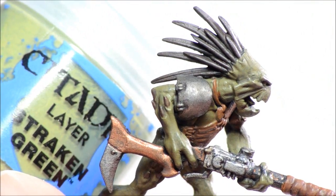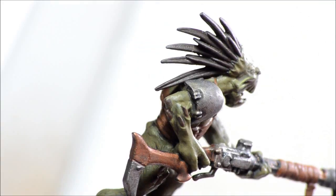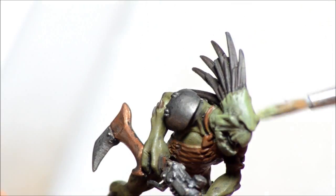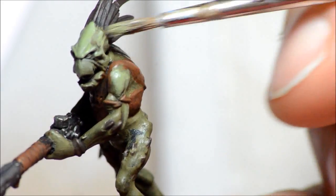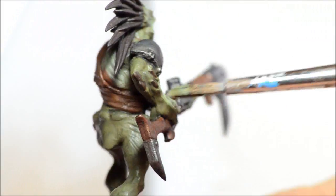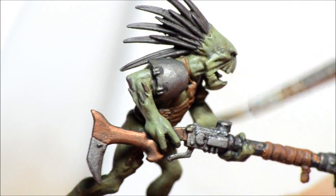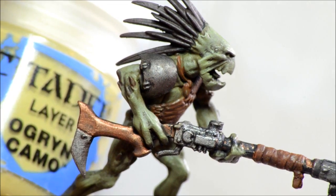Okay, so Straken Green, highlighting up all the skin here. So just trying to do the raised edges and stay away from any of the deep crevices. Kind of doing an overbrush, not too worried about exactly how smooth this goes on, but just trying to make sure I get all the raised surfaces without going into the cracks. And this is just kind of painting this guy up really fast. Obviously, if you wanted to do a character, you could spend more time painting it on very specifically.